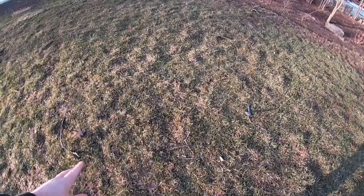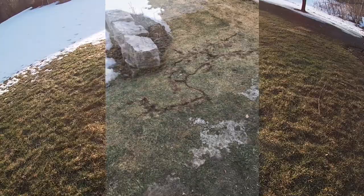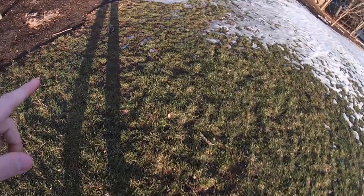Voles are field mice that dig holes in your lawn. Don't really see any here. Don't tend to get a lot of voles up here. The one thing I am noticing very clearly though is we have a lot of earthworms. You can see all the earthworm mounds through here. That's what that is.